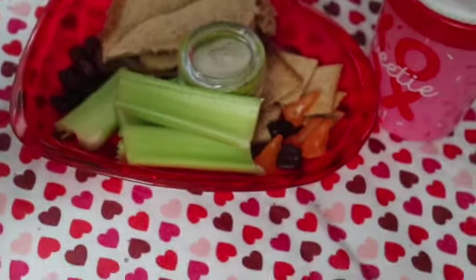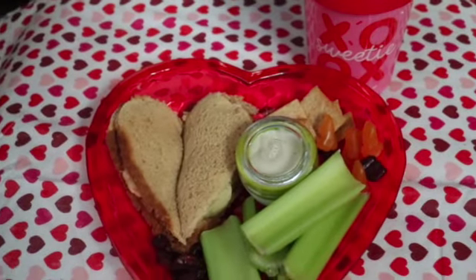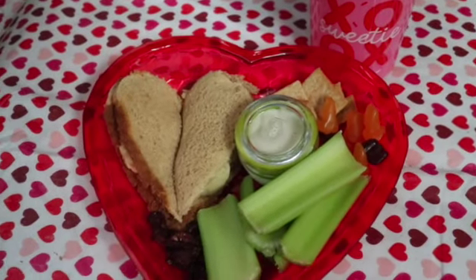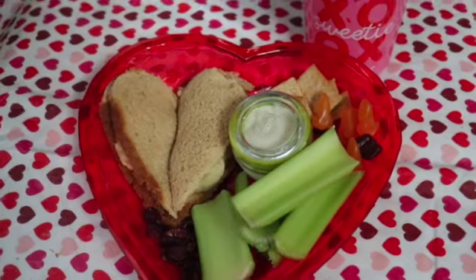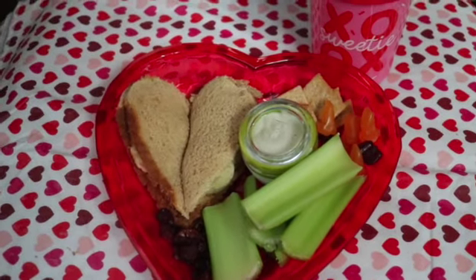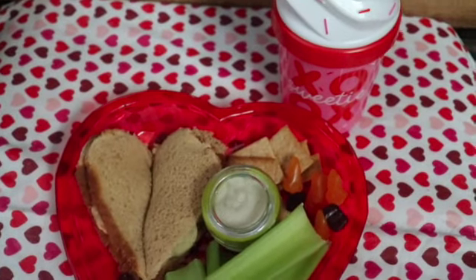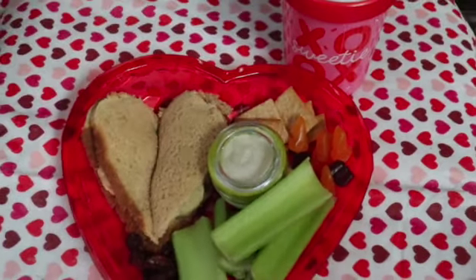Anyways, that's what he's having for lunch today. We do pack lunch boxes even though we are homeschoolers. Sometimes we go to the science museum, sometimes we go to the park and we'll pack a lunch, and then my son gets tutored in math so he's able to pack a lunch and he really enjoys doing that. So if I pack a lunch, that's why.